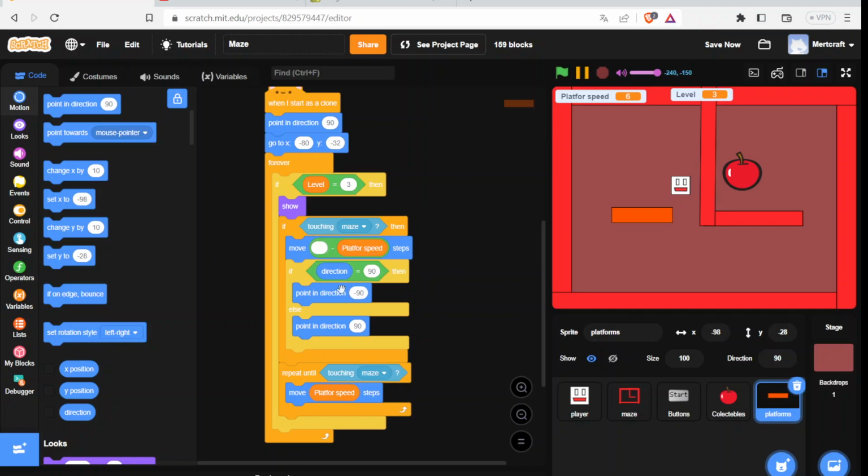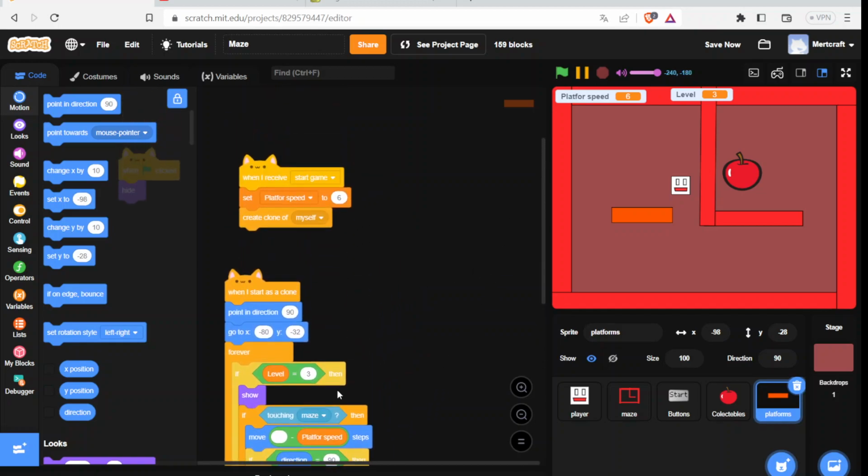If direction equals 90, point in direction minus 90, else point in direction 90, and repeat until touching maze, move platform speed steps.